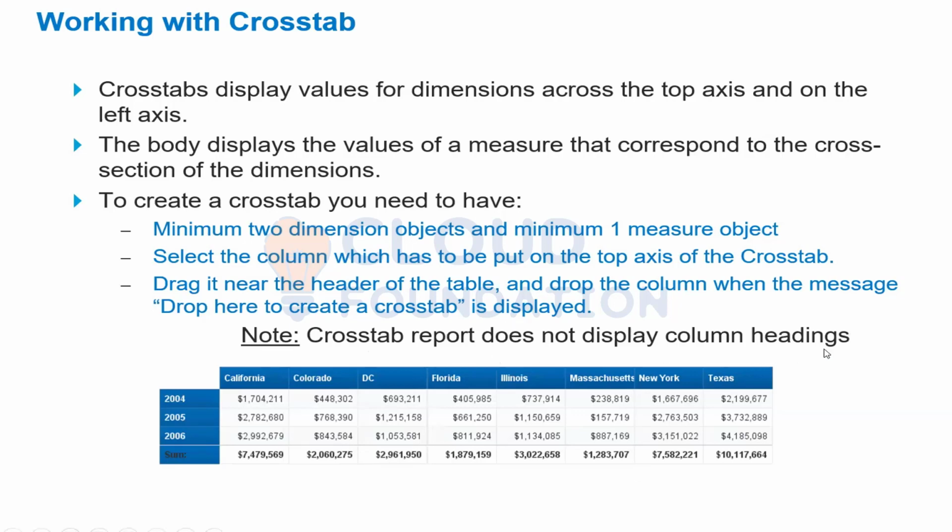A crosstab report does not display column headings. Yes, that is correct. It automatically does not represent column headings. In the body, we have some numerical values, but we don't know whether it is sales revenue or profit or anything. So by default it will not display column headings. It will only display dimensions in the left axis and the top axis.